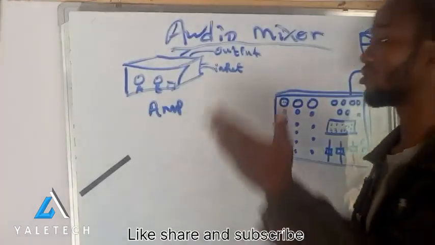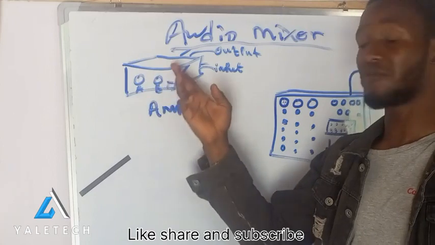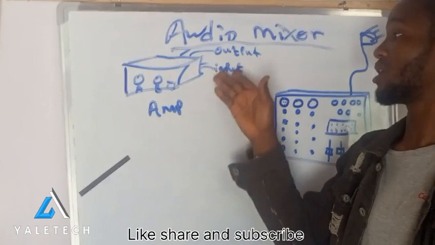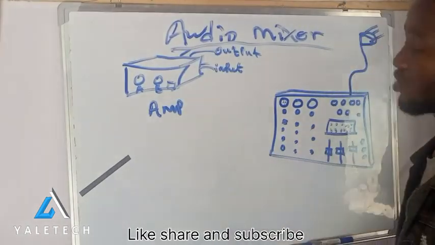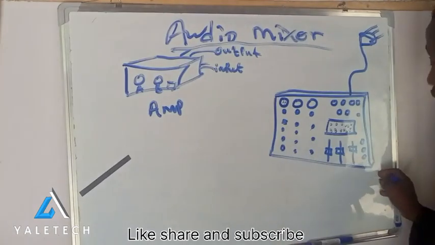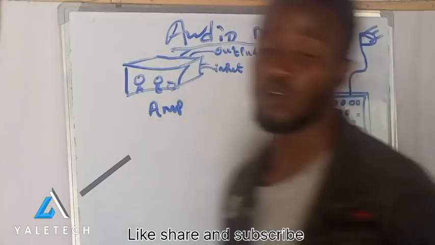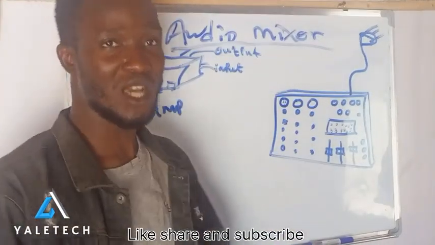It has two channels. Some few products have three, but most of them are two channel, one and two, A or B, depending on what the producer decides to use. So you definitely have your volume at the front, you have your power indicator, you have your switch button, and you have your plug and your input jack, and also the output part which will go directly to the speaker. But today what are we going to talk about? We are going to talk about what we call the mixer.